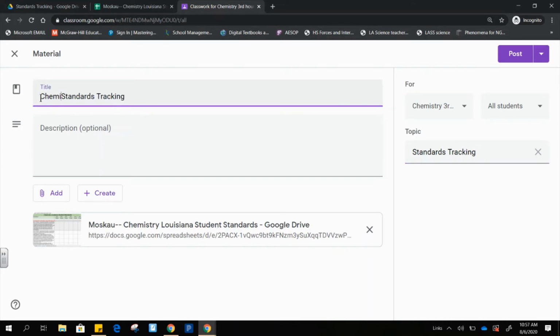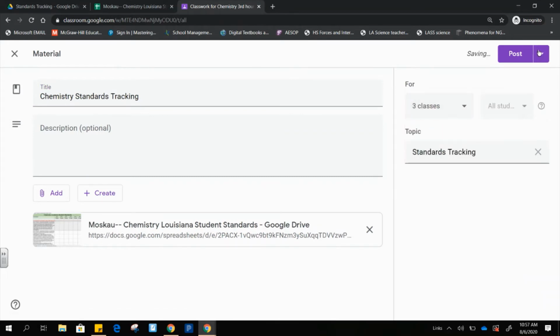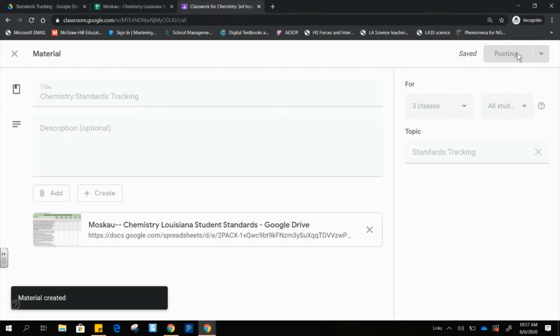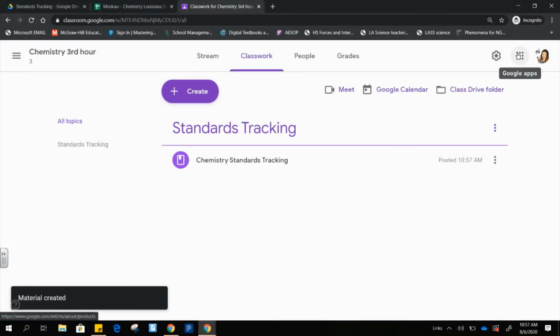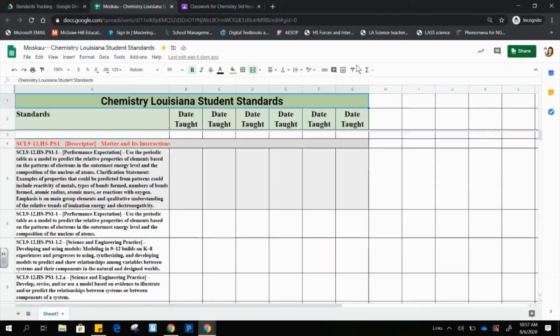Maybe in the title I want to be specific to what subject I'm in, totally up to you. And then now for all of my chemistry courses, I can choose to go ahead and post the link to my published Excel worksheets document. When I come in to my document, I want to leave this as published. I don't want to change that.